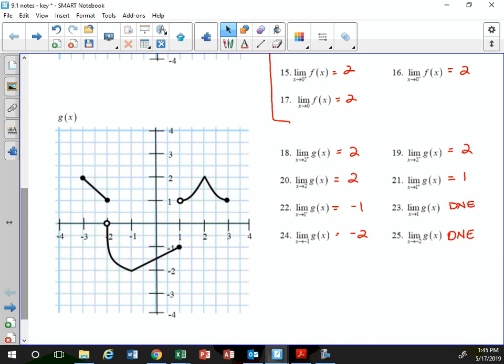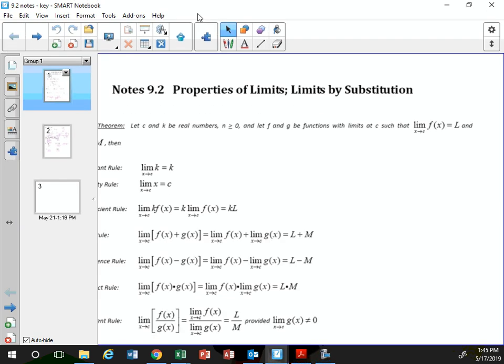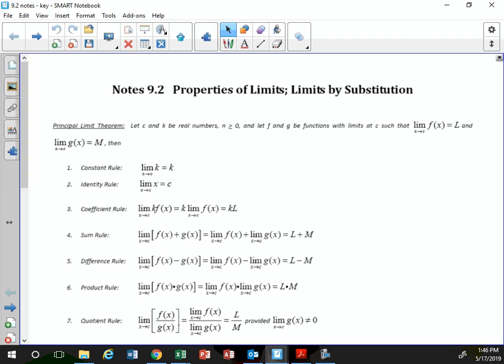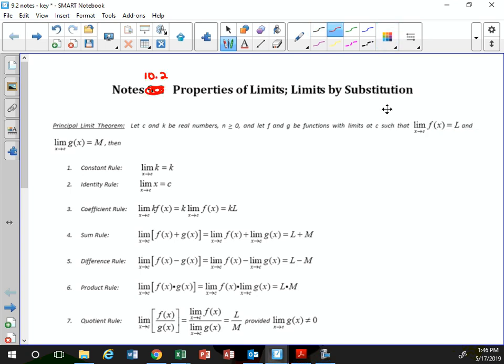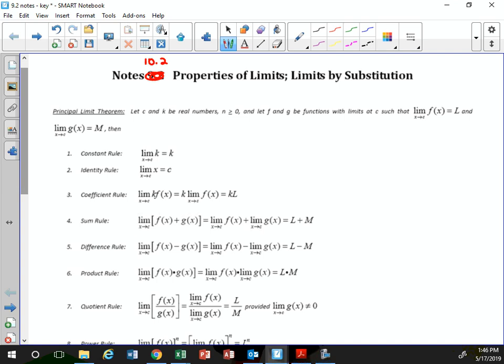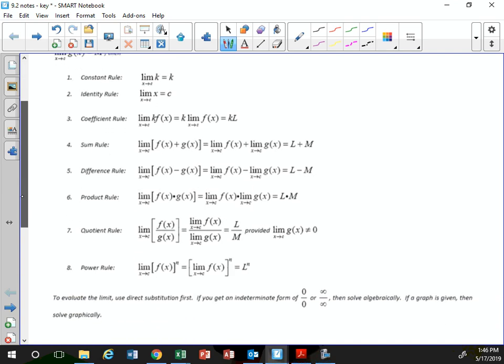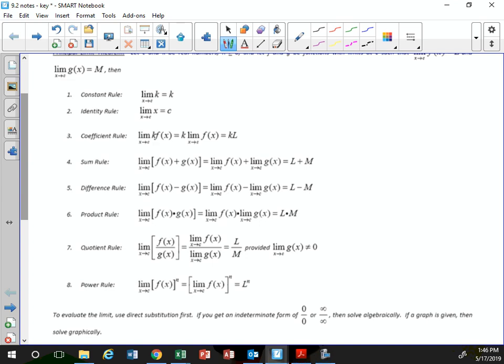All right. Flip all the way to 10-2. I know, look at that. It was like an 11-minute note section. Okay. All right, looks kind of scary at the top, right? Like all sorts of symbols, it's like hieroglyphics, right? It is not. These are just rules for evaluating limits algebraically. These are called their properties. We're going to use some of them. A lot of them are common sense, even though they look not so common sense here.